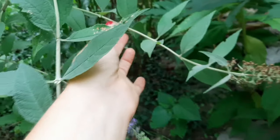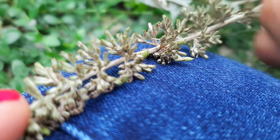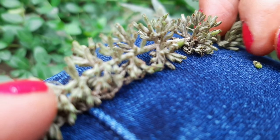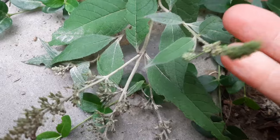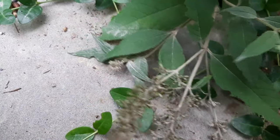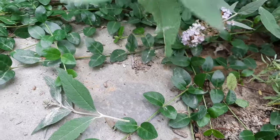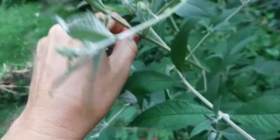There it is. Here's a spent flower on the same stem. Down here, you can see the seed pods forming. So that's what we want to get rid of. Looks like there's a tiny little seed. Over here we have some spent ones and a new one, so we'll cut here. Here's a broken one, so that one can come off. Let's see if I can just pull by hand. Yep.